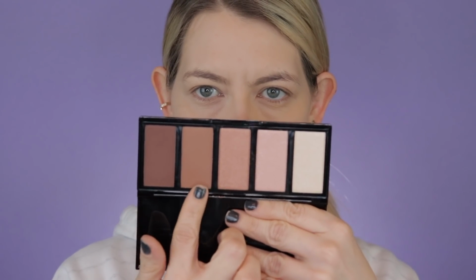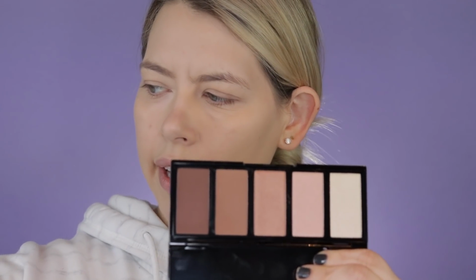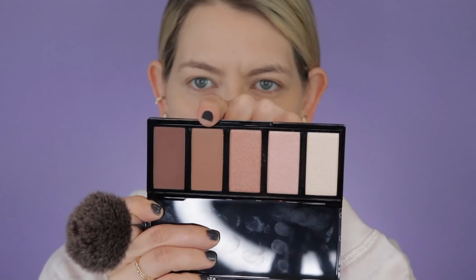So next up, let's go in with the NYX palette. Okay, so again, this was a freebie, the NYX highlighter and bronzer palette. This is what it looks like. So I'm just gonna go in with a mixture here. No, not that one, because that would be a highlighter. A mixture of these two on another Japanesque brush, the Japanesque 716, and we're gonna bronze up. I'm probably not gonna go in with that one. That's quite a bit too dark for your fair friend right here, but this one. Ooh, that's a nice color.